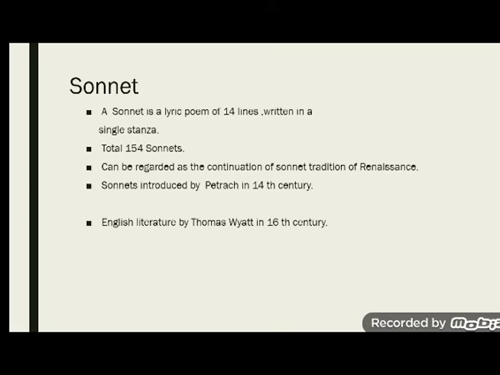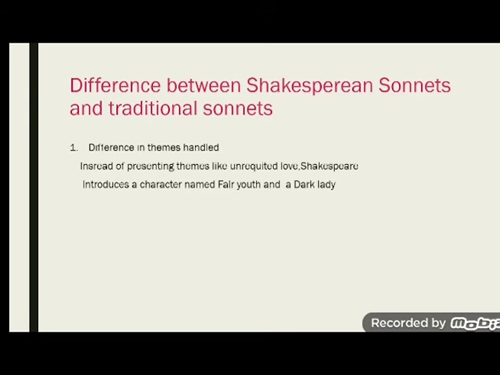Next, we move on to the sonnet. Do you know what a sonnet is? A sonnet is a lyric poem of 14 lines written in a single stanza. He wrote a total of 154 sonnets, and we can say that his sonnet is the continuation of the sonnet tradition of the Renaissance. Sonnets were actually introduced by Petrarch in the 14th century. In English literature, it was Thomas Wyatt in the 16th century.